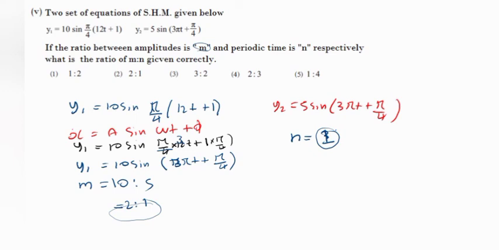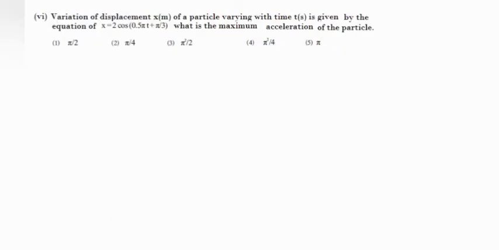So you are now comparing m is to n. m is what? 2 over 1 is to 1. That means you are not comparing anything, so the result is going to be 2 is to 1 itself. The answer is this, nothing other than that. That's how to compare. When you find something like this, you have to open up the bracket and solve. And the amplitude you can directly obtain from the equation. Now the next one is not that complicated. It's a really simple one.